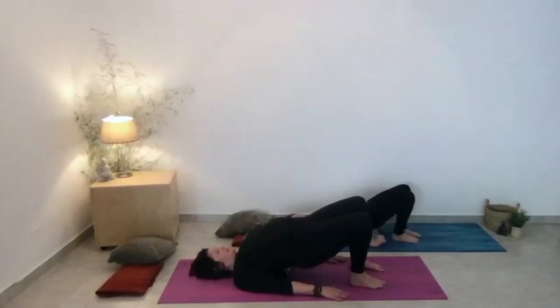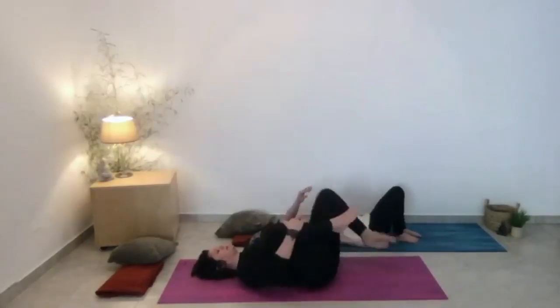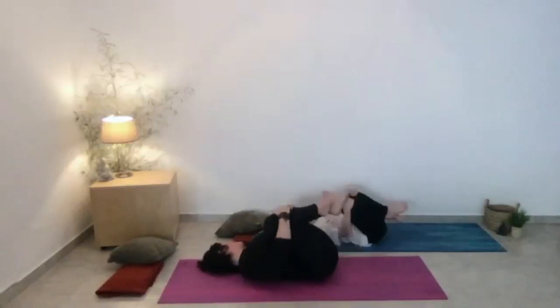Good job, Molly. See if you can see your belly breath. See if you can see your belly lift when you inhale and fall back down when you exhale. Perfect. Drop the hips down nice and slow. Bring the knees to the chest. Give yourself a hug again. Nice big hug.